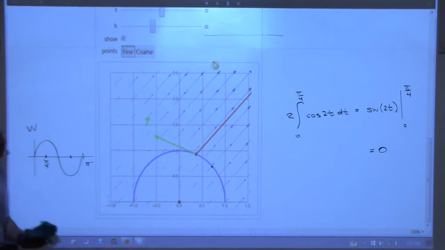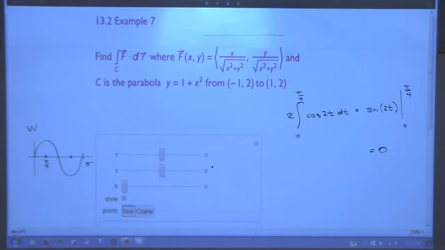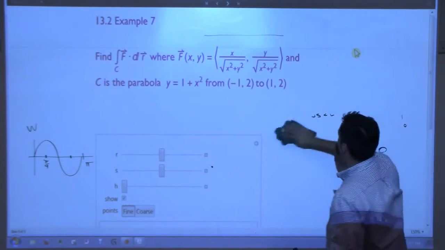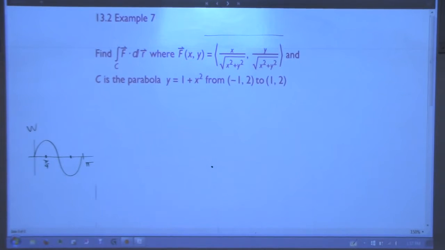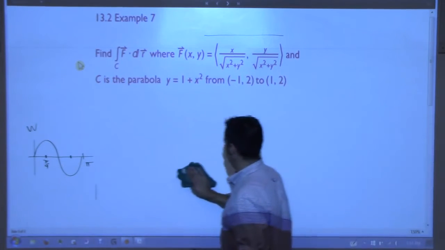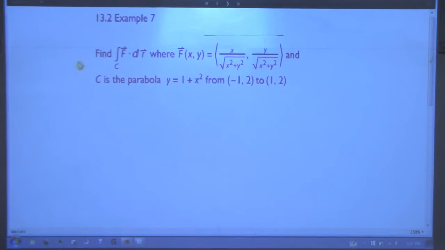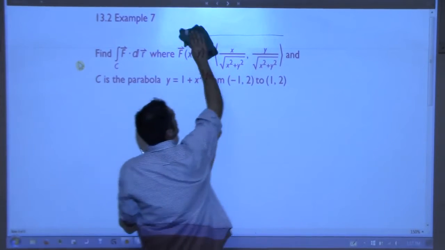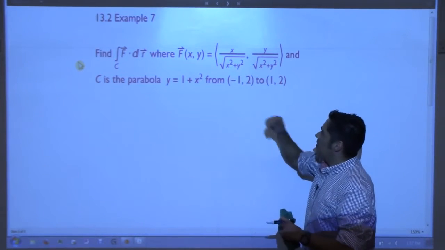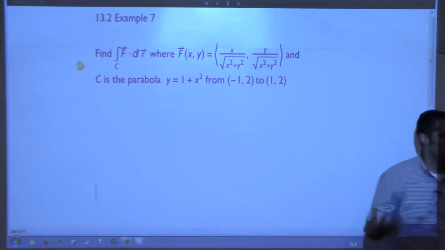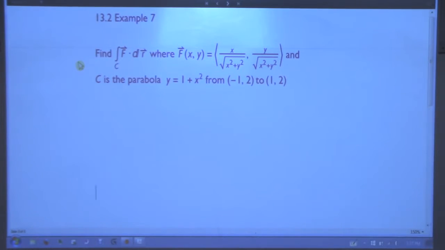So, okay. Find, this time, it doesn't say find the work, right? But doesn't that represent work? Doesn't this right here represent work? So if this was a vector field, and this was a particle moving in that vector field, then this would be the work done. But that's not what they're telling you. They're just saying, hey, find the line integral over this vector field.